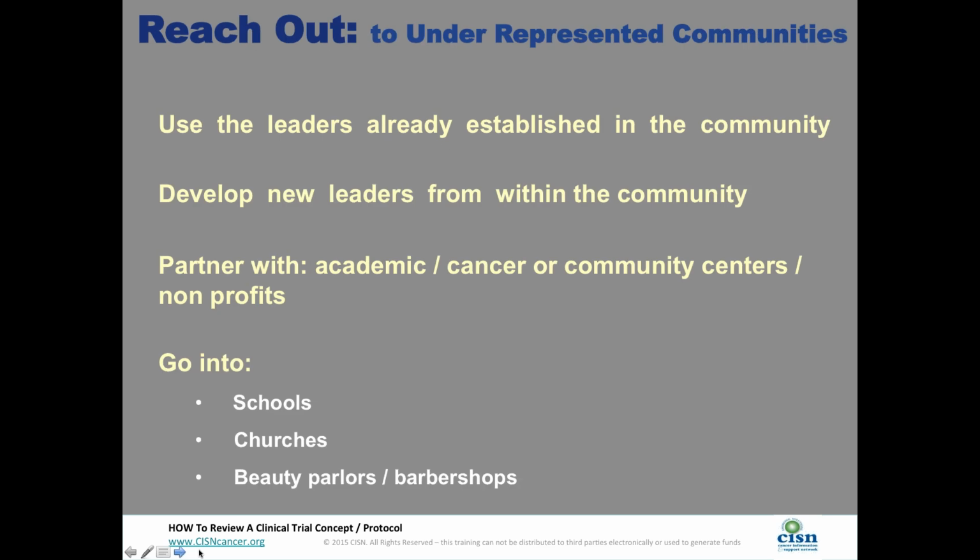So I think one way to reach out to underrepresented communities, and actually to all communities, is to use the leaders that are already in that community. You can help develop new leaders. You can go to churches, schools, beauty parlors, barbershops, wherever. Find the organizations in that community that people trust, that people turn to, and give them the information about a clinical trial. Say, we've just opened this clinical trial.